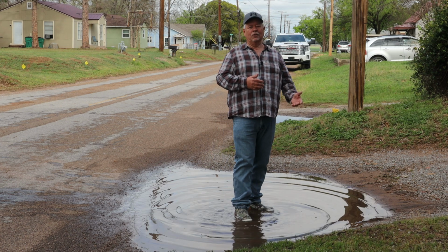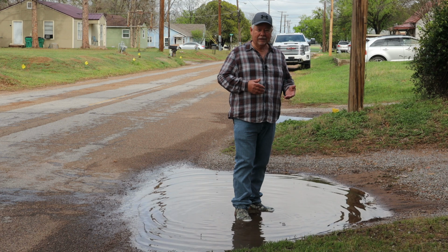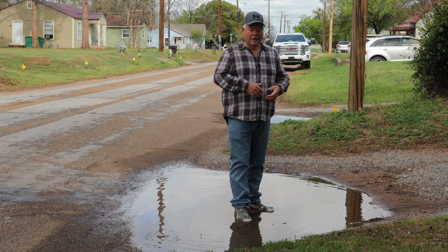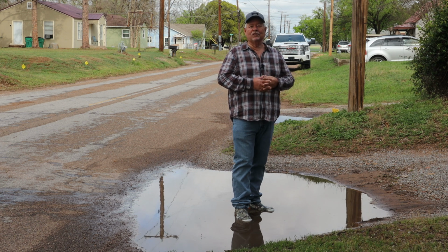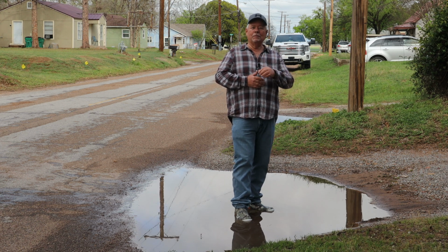Keeping your feet nice and dry. You don't have to worry about getting your socks wet or your feet wet. Definitely a thumbs up.